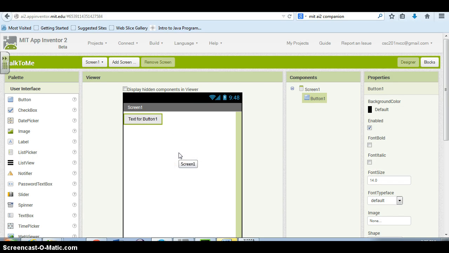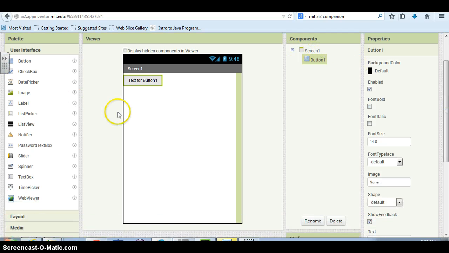Now I'm not worried about layout, you can make the layout later. This is the view that you see. These are the components that you have on your screen.